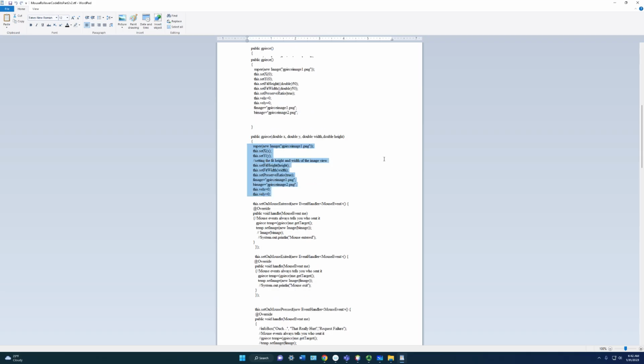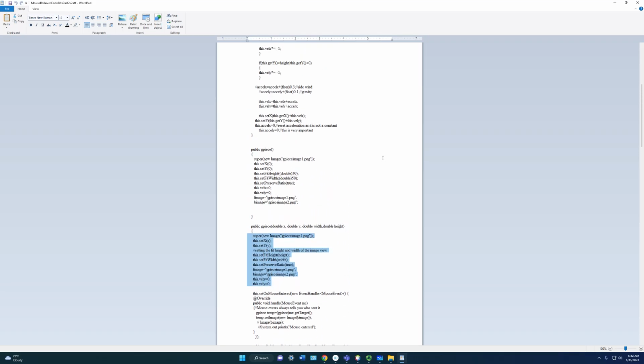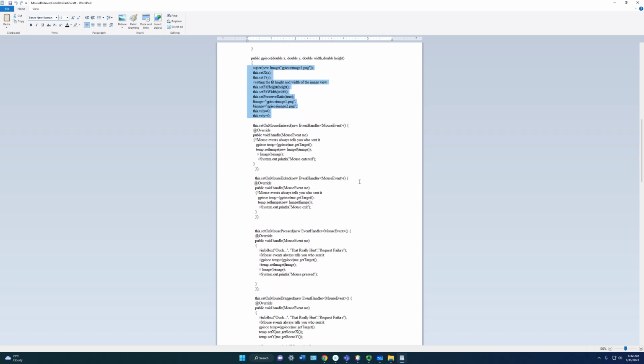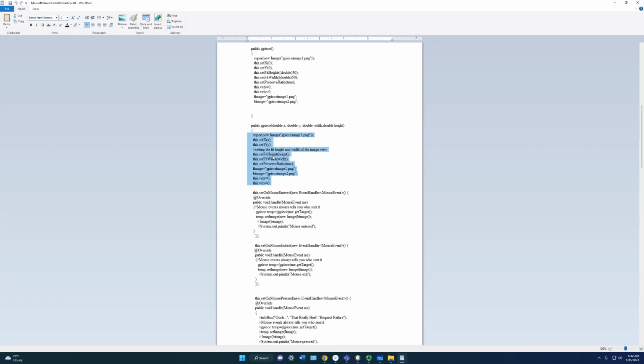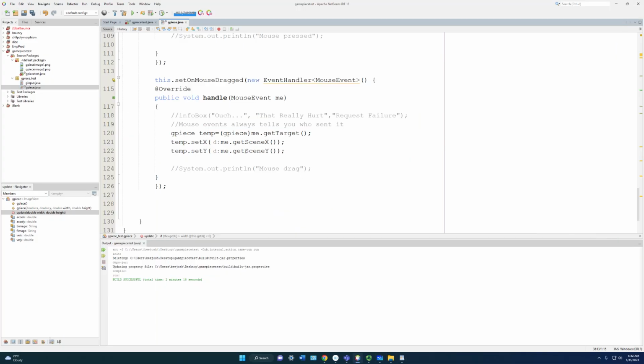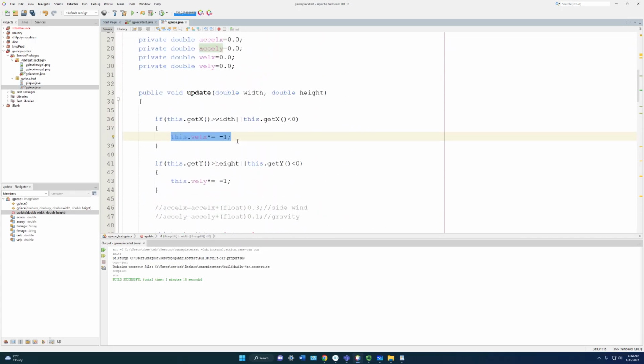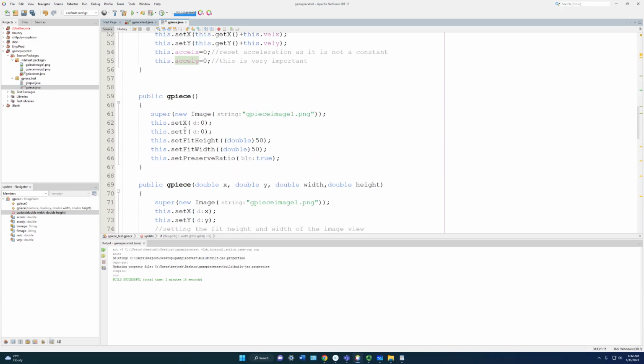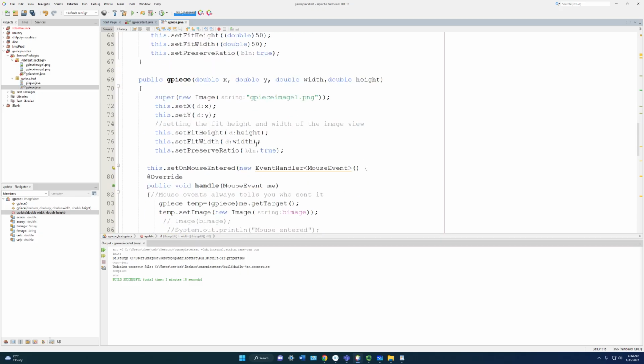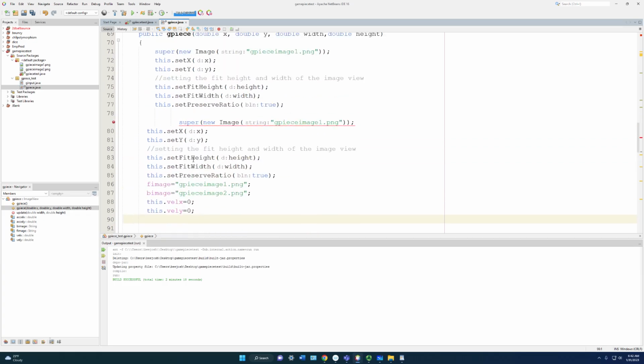Let's grab that little bit, because I think there might be some things that we need to look into when we actually deal with this. All right. Let's grab this part of the constructor for your game piece, and go up here to our game piece constructor, and let's use the one that we're actually doing, not the default one. We're actually using the overloaded one, and I think everything in here is pretty close to the same, except for a few things.